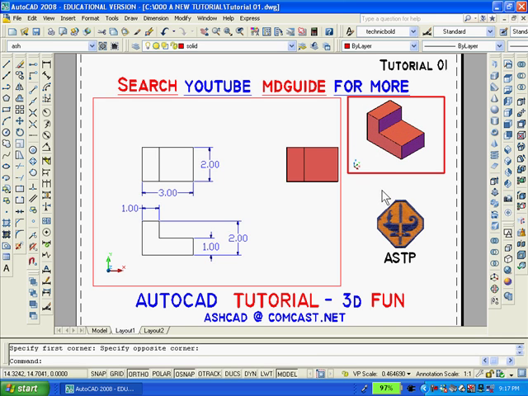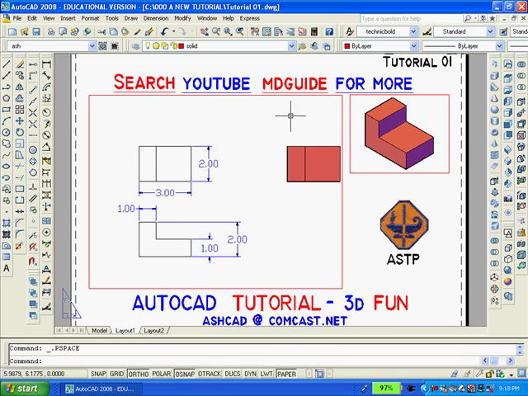Now I have to double click outside the viewport to get back into Paperspace. The next thing to do is to click on the outside of the large viewport.